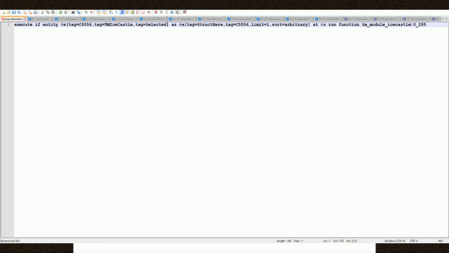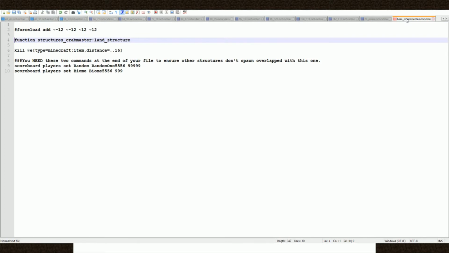This one executes as the structure. So it's going to execute as this entity at that entity. So everything you do in your actual structure file is at that location. Obviously, you can then execute as a different entity, at a different entity, a lot of different things you can do there. Anyway, and force load is just another useful thing.